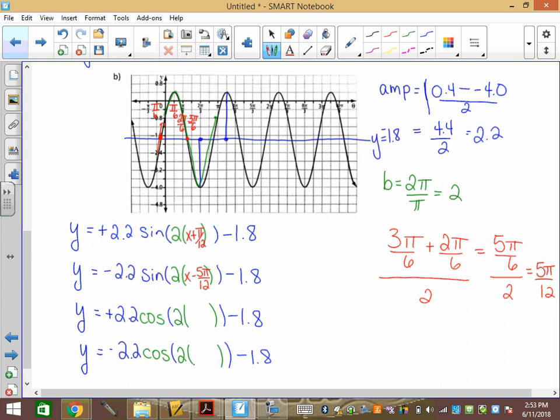The cos positive and cos negative are easiest to find. The closest maximum is pi over 6. So I'm going to go x minus pi over 6 because it's pi over 6 to the right. And the closest minimum is pi over 3 to the left. You have to be able to find those c values on the sine, though, and know to divide and stuff like that. Because that's a challenge. Then flip over.